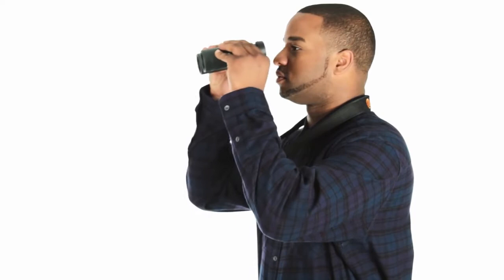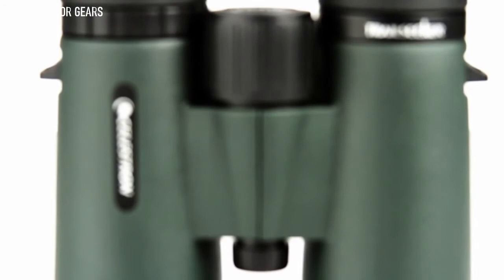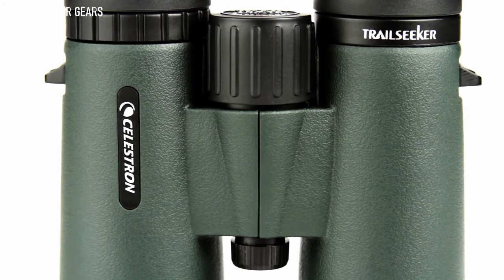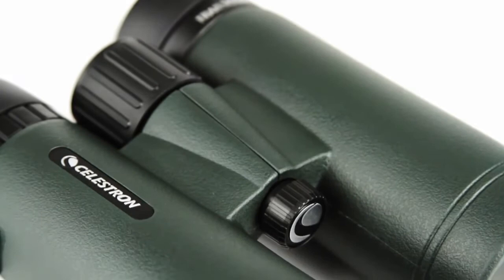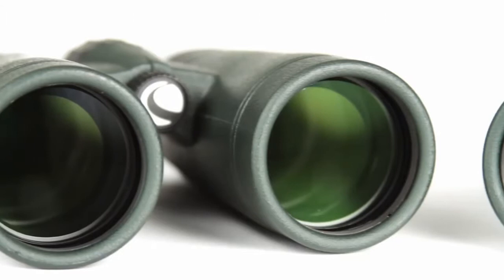If you want to view subjects in close proximity, rely on Trail Seeker's close focus of as little as 6.5 feet. You'll also enjoy comfortable viewing with or without eyeglasses, thanks to the ample eye relief and twist-up eye cups. Even on longer excursions, Trail Seeker's lightweight, waterproof magnesium alloy housing won't weigh you down. The large 42mm objective lenses are a favorite among birders and other outdoor enthusiasts.